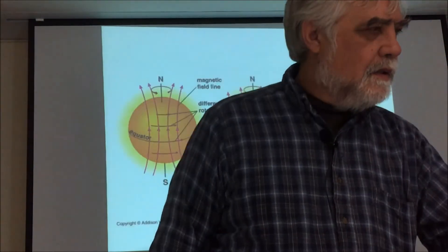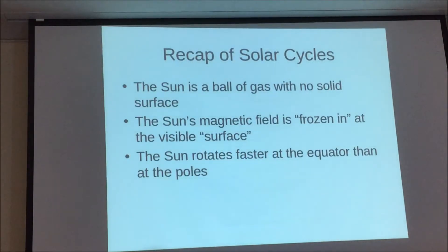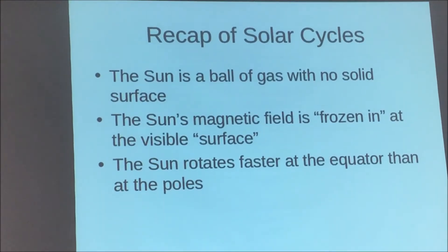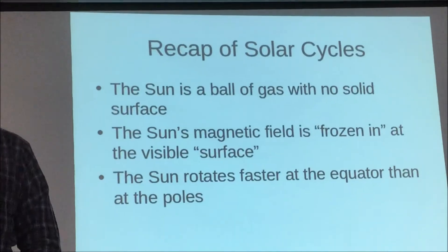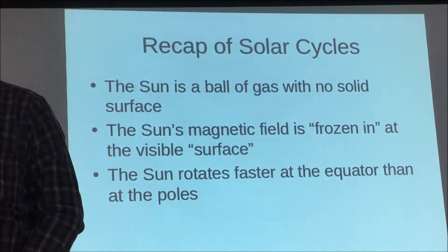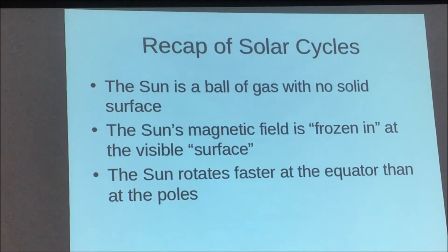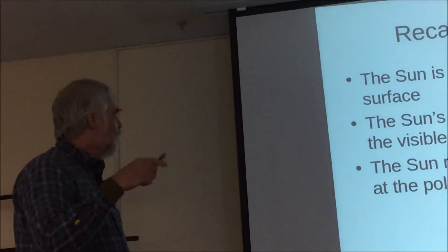So let's talk about what causes the solar cycle — the sunspot cycle. First of all, the sun's a ball of gas; it doesn't have a solid surface anywhere, none of it is solid. In the center you have hydrogen fusing into helium mostly; there are a few other things that happen — you get all the way up to iron with fusion in the sun. Beyond that takes a supernova. By the way, astrophysicists think anything more than helium is a metal, so if I say 'metals,' that means atomic number greater than two.